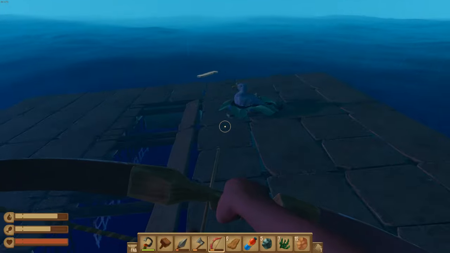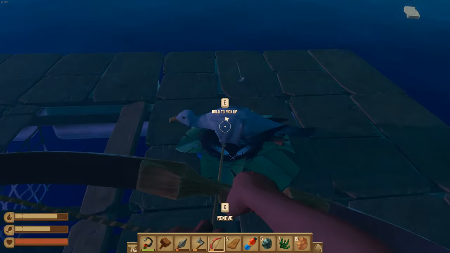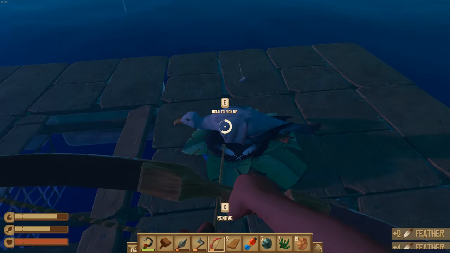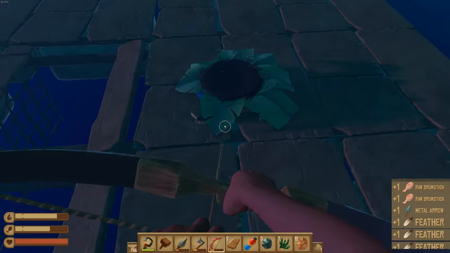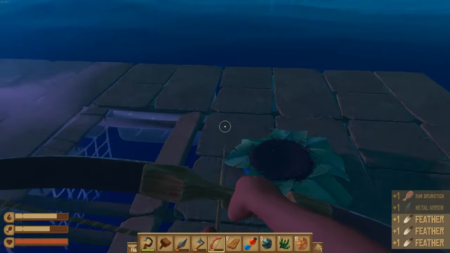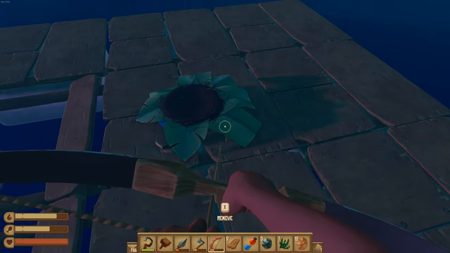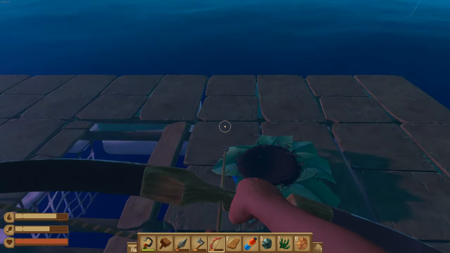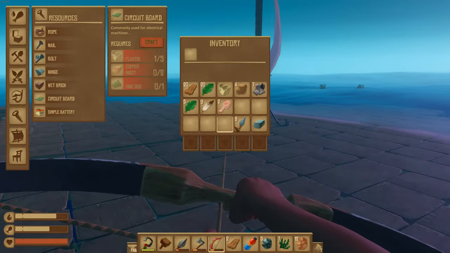Please tell me that didn't stick inside the shark. One metal ore. Where's my other metal arrow? Question, chat. If I put 5 arrows into that shark and then kill it, do I get my arrows back? Or is he losing that arrow right now? Because now I'm down to 9 arrows.